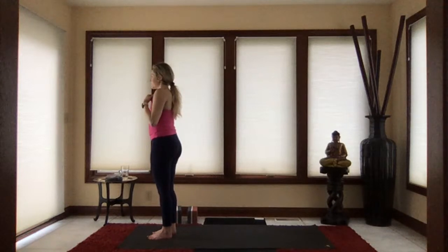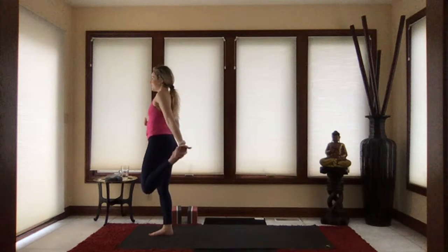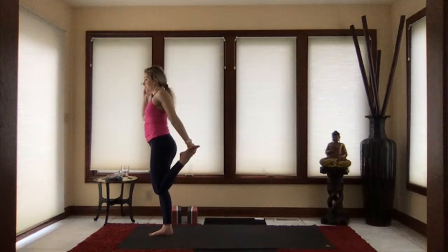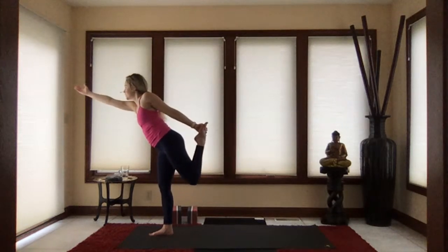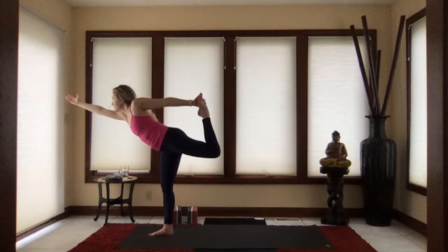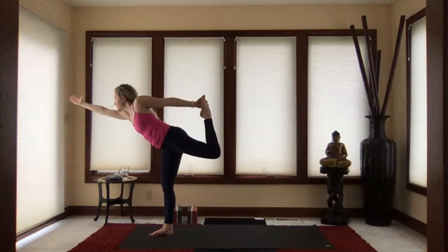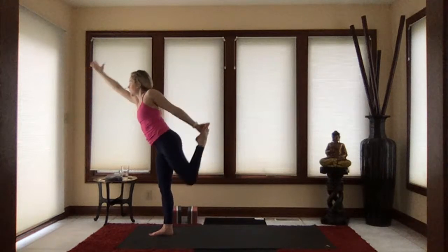All right. Let's go for the other side. Left knee bends, catch the inside of your left foot, and then begin to kick straight back. Right arm reaches forward. Continue to draw your knee inward as you kick back. Big breath in, back muscles squeeze. And release.